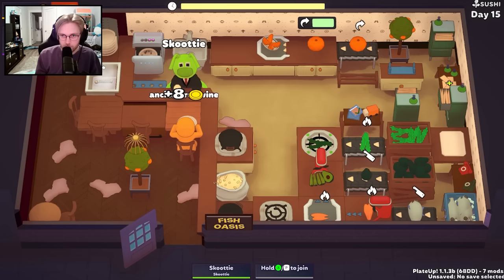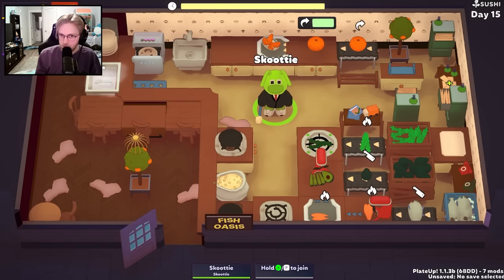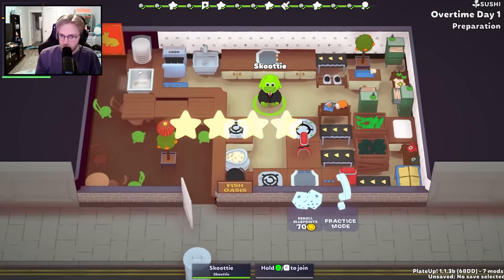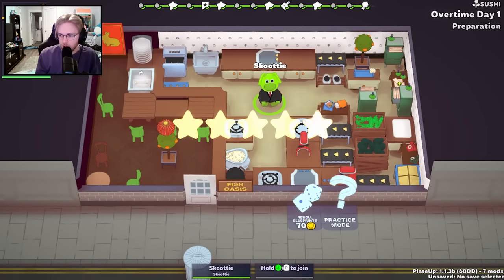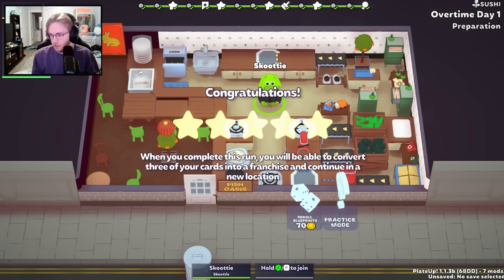So if I just serve you as fast as possible, no one comes in, and the day's over? So if you're quick and you play around it and don't research at the end of the day, that card doesn't do anything.